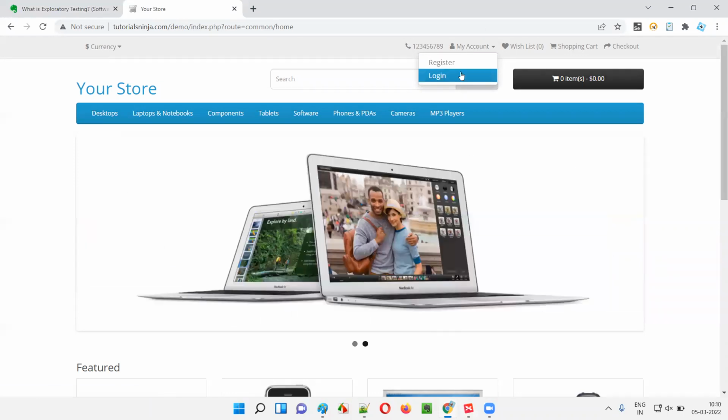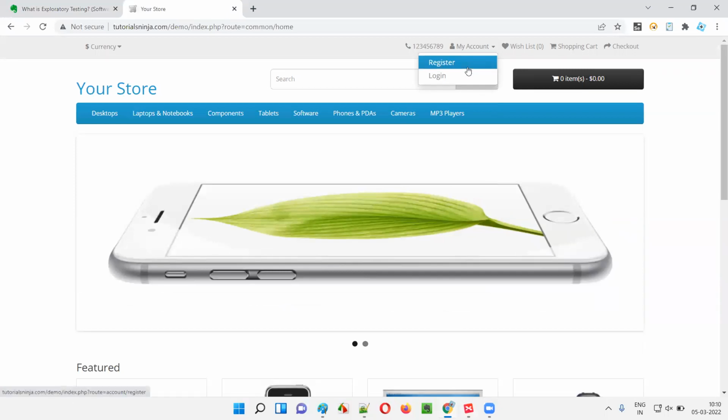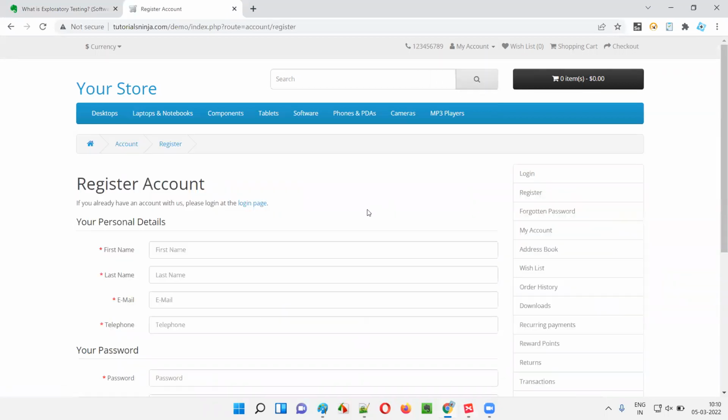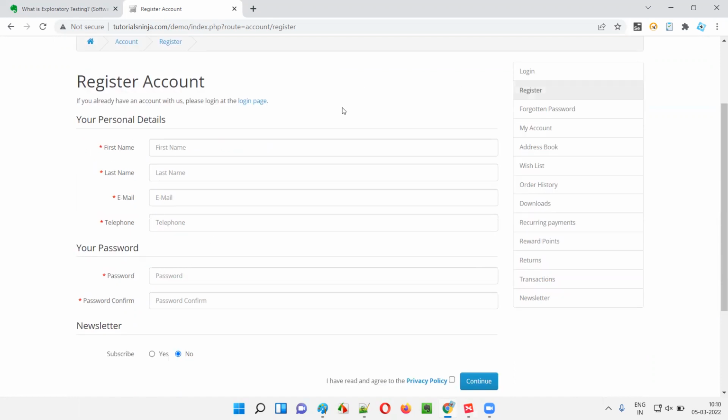So I need to start with the register. I have an idea that a lot of functionalities will be there. Generally, we'll test register functionality first. Let's go to register functionality. And in the register functionality, we as experienced testers can think that there is a possibility of defects if email validations are there or not, telephone validations are there or not, like that. Some kind of heuristics will come into our brain. Developers of this application may not have implemented the validations for the email address or the telephone field, like that. We'll get some ideas or heuristics.